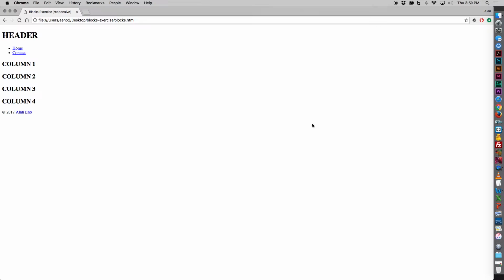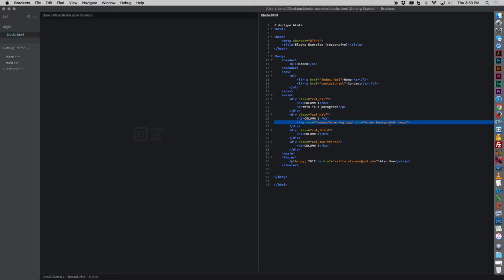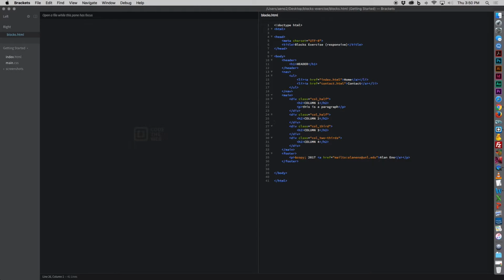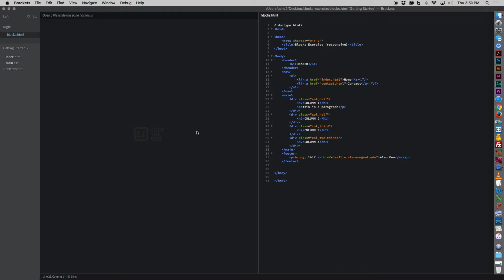If I save this, that's what I end up with. And that's probably not what I want. So does the alt, that's just in the code, you can't see that on the website? You can see it, and actually let me undo that.